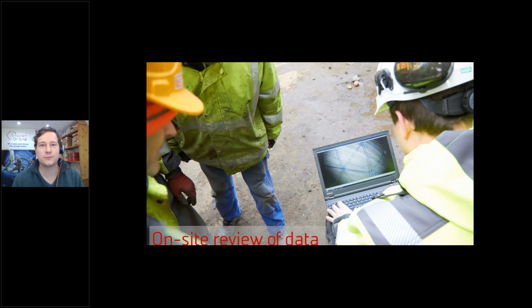Okay, so the two biggest use cases that we found for this software and where we tested it were, first, the on-site review of data. Sometimes it's really useful to quickly have the information and the localization data. We tried before with photogrammetry software, but if you tested that, you know that can take quite a long time, especially with indoor drone data. So what does it look like now?